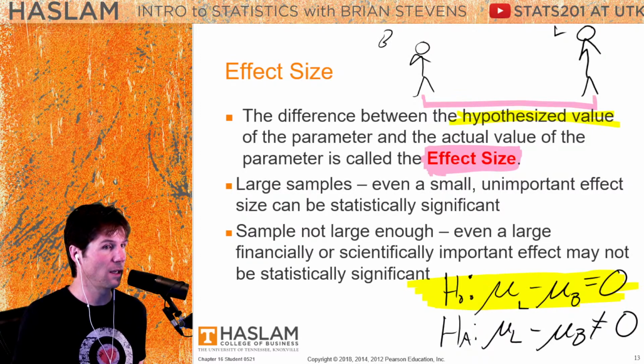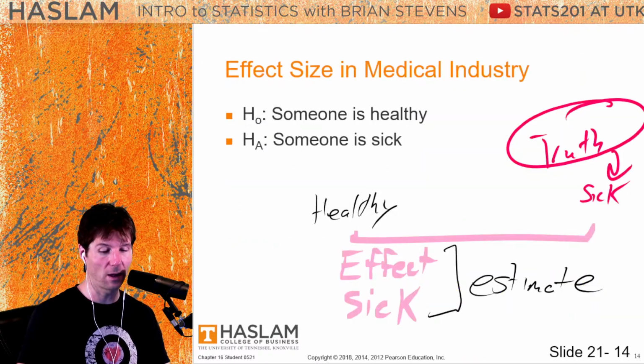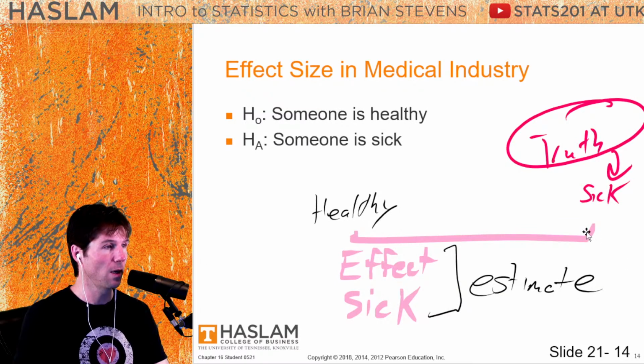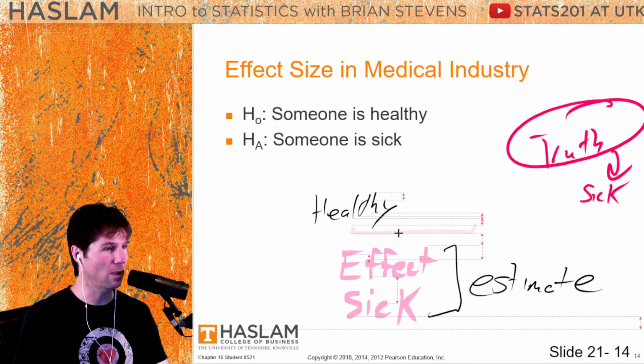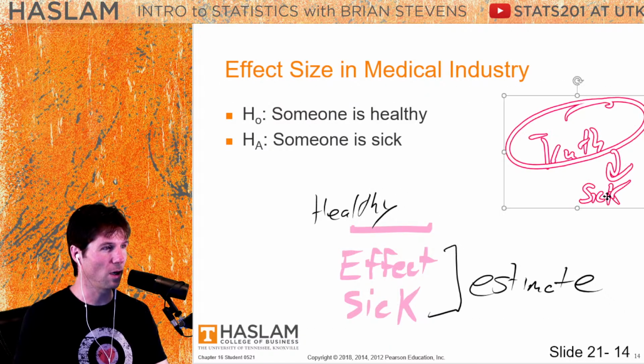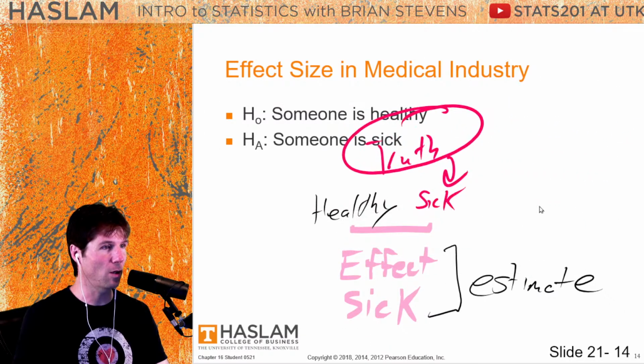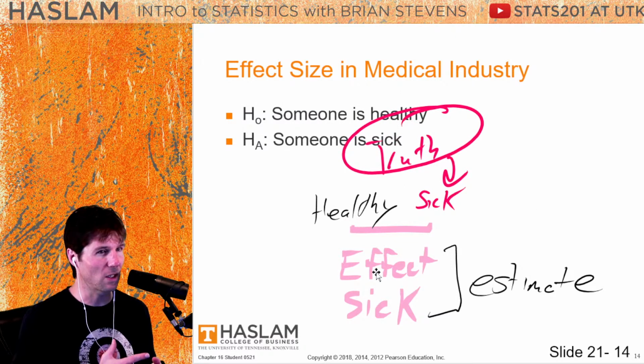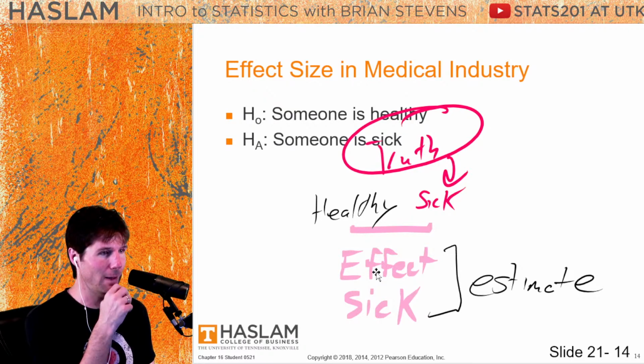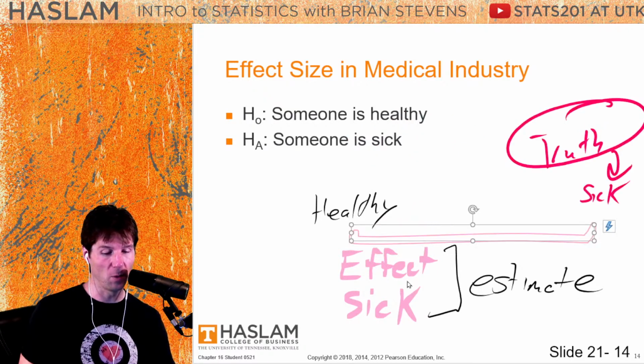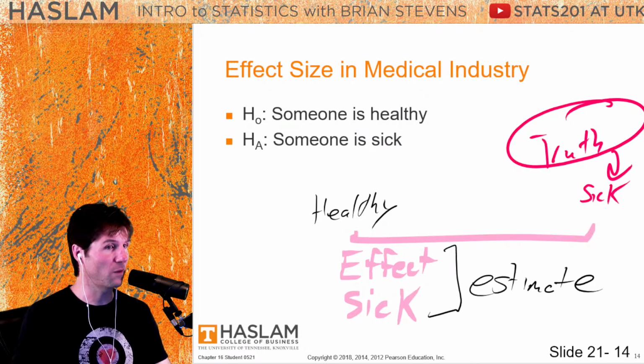And we talked about medical examples today in class 2, with people being healthy or sick, and how doctors can only estimate how far away you are, how sick you are. Doctors can't truly know, so doctors can make errors when there's a small effect size. They try to figure out how sick you are, and they're like, well, I can't tell. This person doesn't seem that sick. And then someone might be really sick. It's easier to tell, and that's the effect size right there.